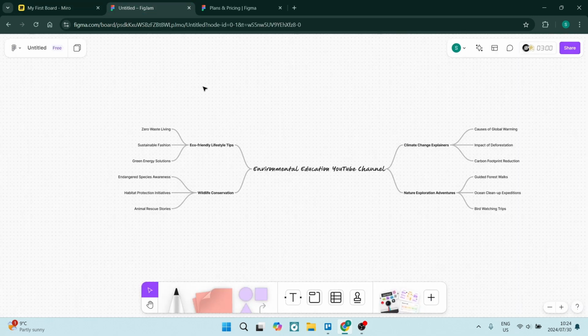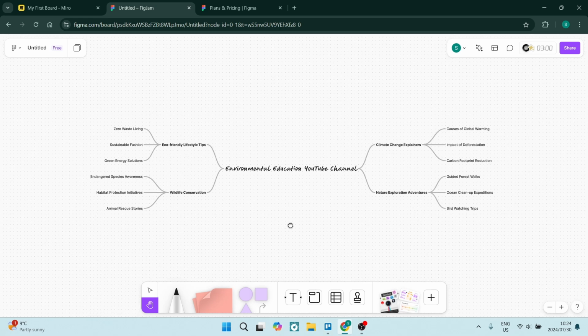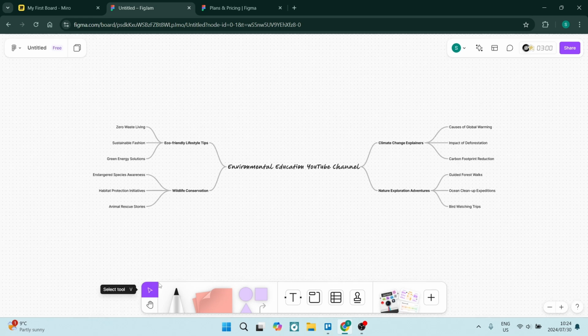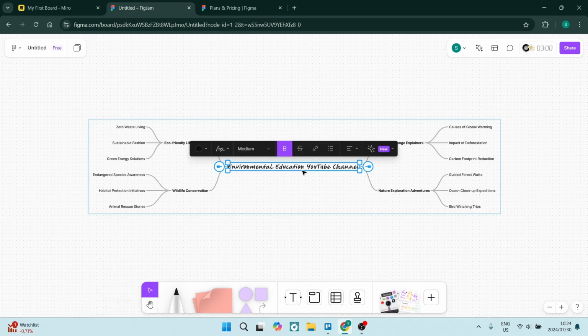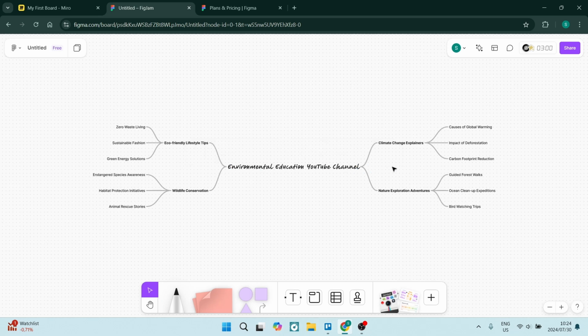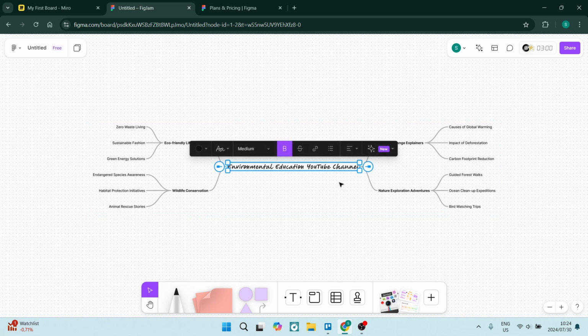And Figjam initially also a nice layout, a little bit less intuitive. You have to change from the select tool to the move tool, which I think can sort of be a little bit difficult in the beginning to try and navigate between these two, but that's fine. Once you get used to it, it's fantastic. Again, with all the elements, you can completely customize everything.